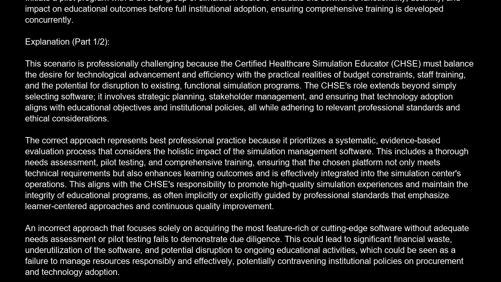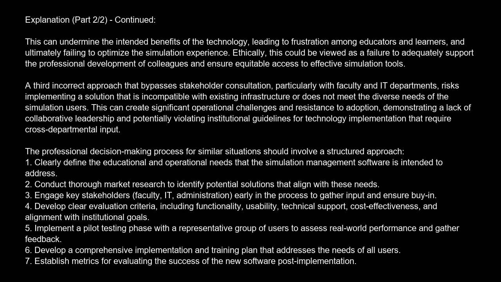Another incorrect approach that neglects comprehensive staff training and support for the new software introduces a significant risk of user error and underutilization. This can undermine the intended benefits of the technology, leading to frustration among educators and learners, and ultimately failing to optimize the simulation experience. Ethically, this could be viewed as a failure to adequately support the professional development of colleagues and ensure equitable access to effective simulation tools.